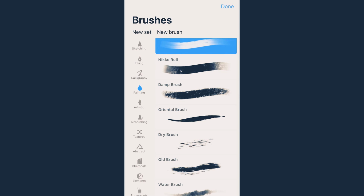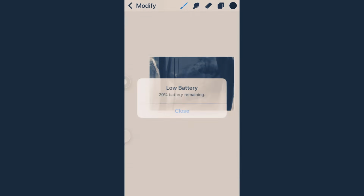So now I can see that my sky is blending in a bit too much with the mountains, so I'm just darkening that so it gives more of an evening feel. I can see some smudging that's not quite right on the mountain in the foreground, so I'm going to darken that up a bit. That's probably sky that was behind that I didn't erase. I could have just gone into the back and erased it, but I did not. I'm just going to leave it there as it is.